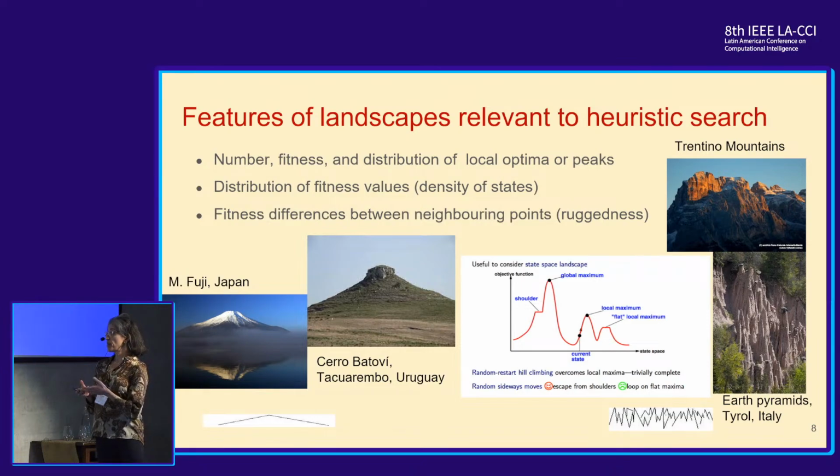The notion of local optima is very important. A local optimum is a solution that has better fitness than all its neighbors. And the global optimum is the solution that has the best fitness of the whole search space. And there are other notions like a flat or a shoulder, etc. So the idea is that the structure of the fitness landscape is related to how hard or easy it is to solve the problem. It is easier to find the peak in a smooth landscape than it would be in a hard or rugged landscape.